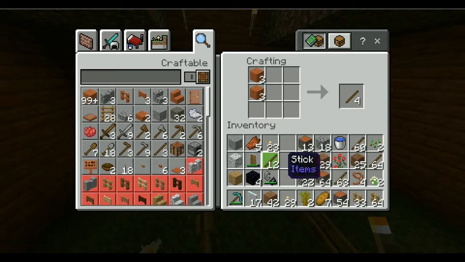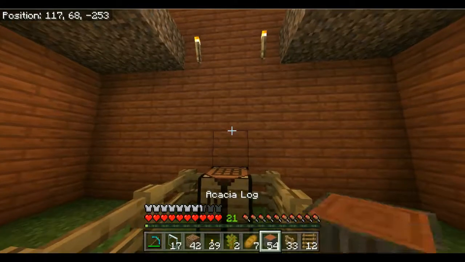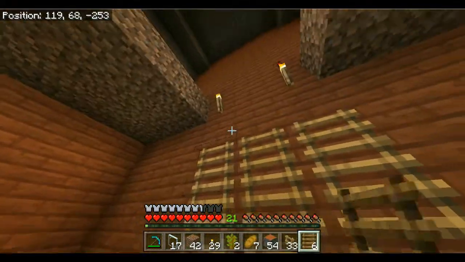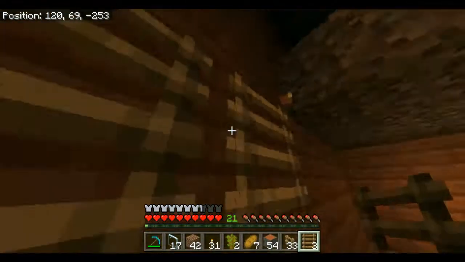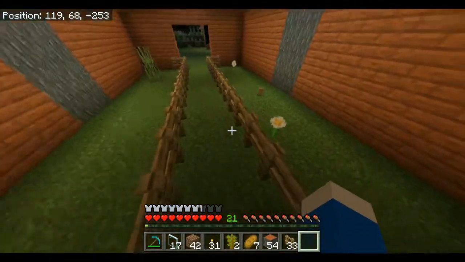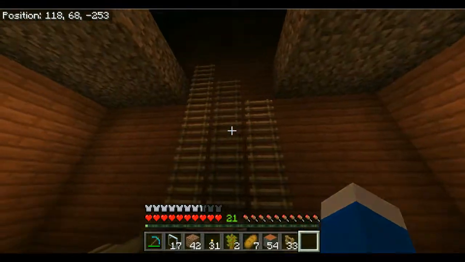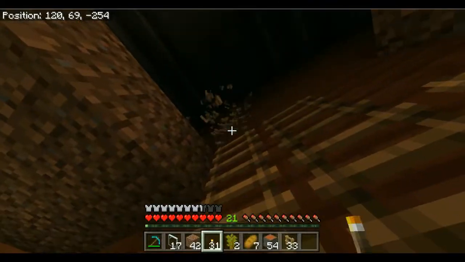Why did I make sticks? I don't need to make sticks. I need to make ladders. Is what I need to do. 12, that's probably way too many. Yep, it is. Maybe if I do this. I really need those torches there, but I don't think I can have them there, if you get what I mean. Yeah, this is going to be annoying. And I don't even have wood to make an axe.